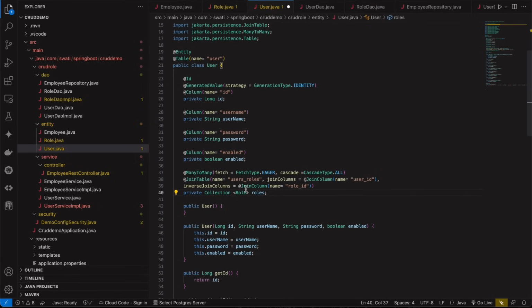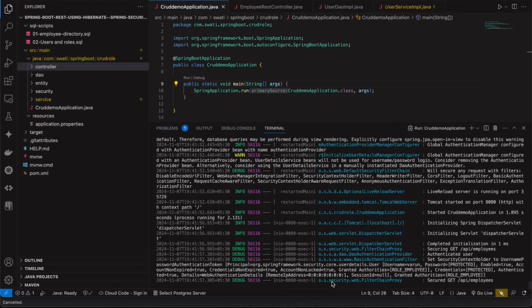So now we are doing a many to many Hibernate mapping to fetch our users. One class can refer to many tables, and simultaneously we can join, or refer to multiple tables. So the fetch type is eager, we are joining the tables, and the join column is the user id.